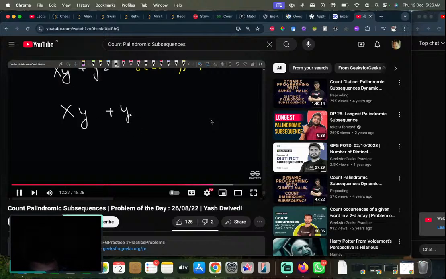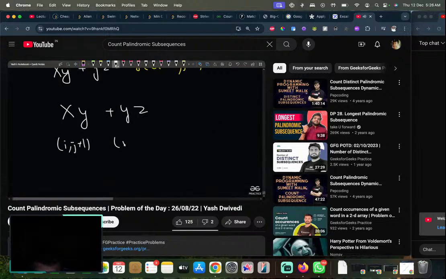subsequences from this string plus the number of palindromic subsequences from this string, that is nothing but I comma j plus 1, right? And this is nothing but I plus 1 comma j minus 1, right? Sorry, what I should have done is I comma j minus 1. Now this is one subsequence if it was x, y, z. So if I was pointing at x and j was pointing at z, one time I'll count the number of palindromic subsequences in this, and I'll count the number of palindromic subsequences from I plus 1, keeping the j as the same, right?